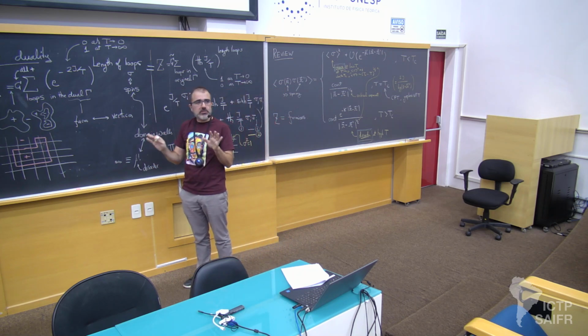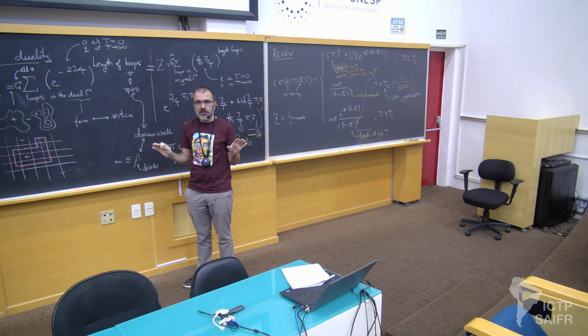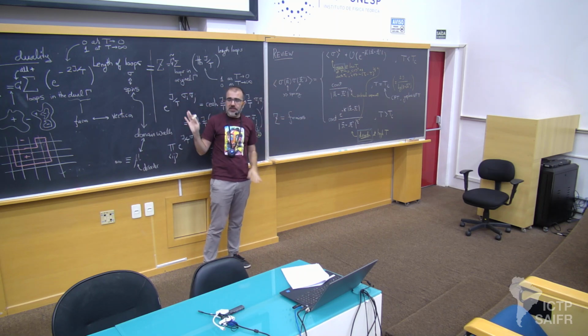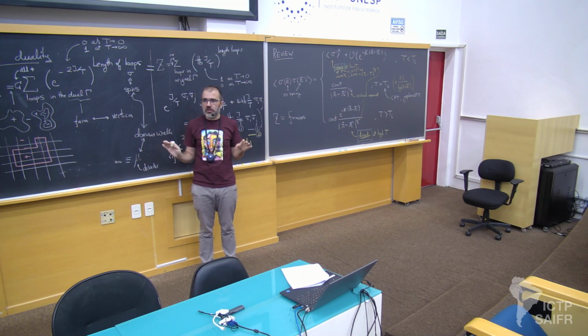And the two regimes look very different at first sight. You have order in one case, disorder in the other. But then this picture starts to say, maybe things are not so different. Maybe in one case, I have proliferation of spins up, and that's like spin condensation. And in the other case, I have proliferation of domain walls, and then I have domain wall condensation. And that gives me another way of thinking of disorder. Disorder might be order, but of a different order parameter that I'm not so used to thinking about.